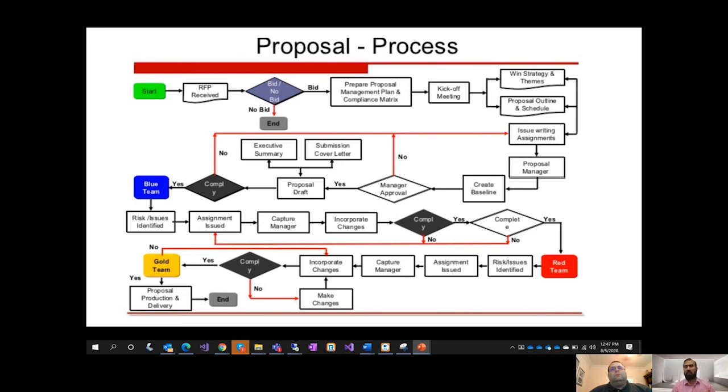Let's say the proposal has 100 different requirements, and you assigned 20 requirements to each of your SMEs. When they start editing an individual requirement, during edit mode it locks down that specific requirement response. Other people can still review the information and read the whole response as one document, but editing goes by check-in and check-out for individual people. So you can strengthen your collaboration among your team members.